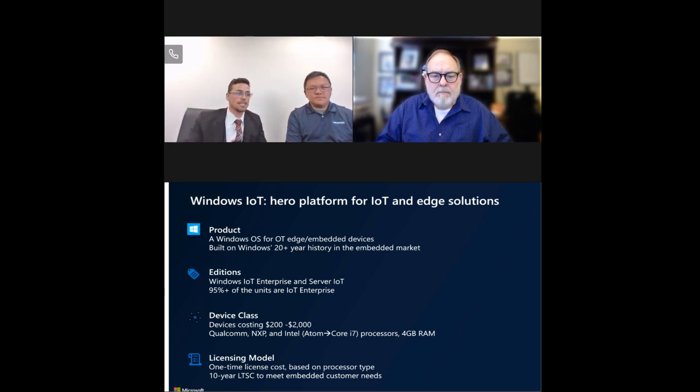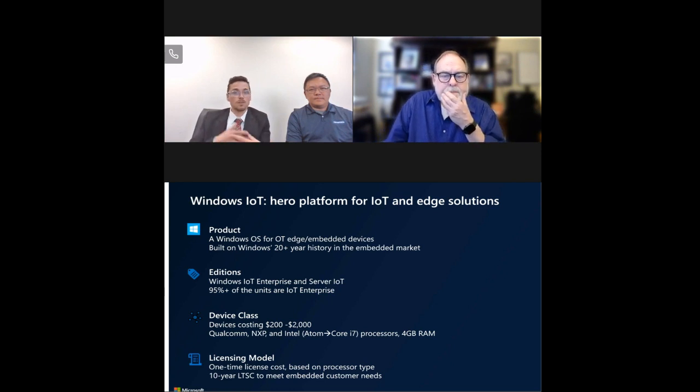So I think there's a lot going on, but pushing back to the slide, one more thing I'd say is the licensing model. Their costs are based on the processors being used. So if you have a small device out there in the field, you don't want to pay for the full version or the full cost of Windows and basically bog down your bill of materials with that software cost when the hardware is so cheap already. So if you're using very efficient hardware, then you can get an efficient cost based on that processor.